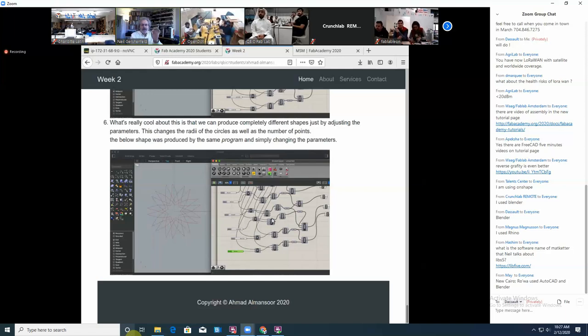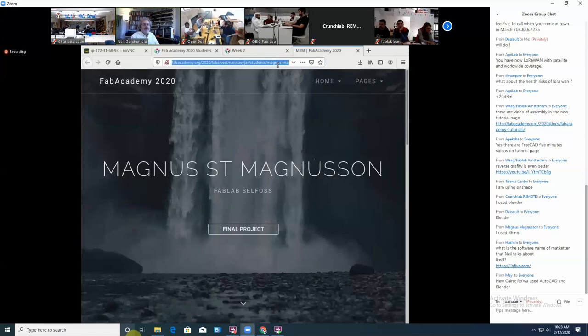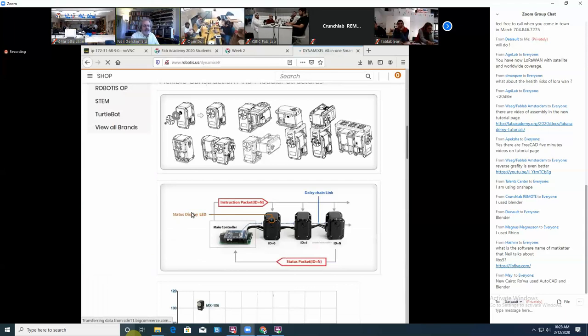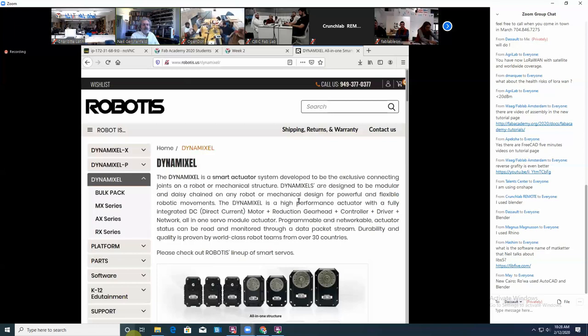Running out of time, there's a few questions about motors coming up. You can use whatever motor you want. You can buy servos. Hobby King, for example, brings the cost way down. You don't need to make your own servo. I'm not sure I know what Dynamixels are, but something like this probably doesn't make sense just for cost, in that we'll cover a lot on how to make your own controllers. There isn't a rule on whether or not you buy those, but you need to be aware of the cost of the motors, in that closing the loop and making them smart, we'll cover how to do that. So it's really just a question about the relative cost.